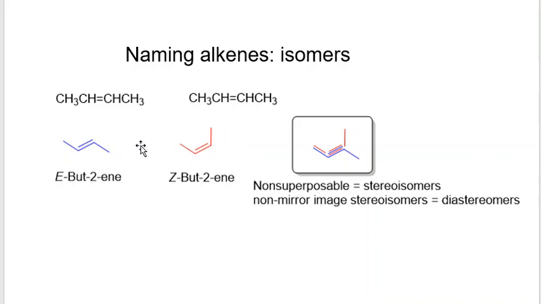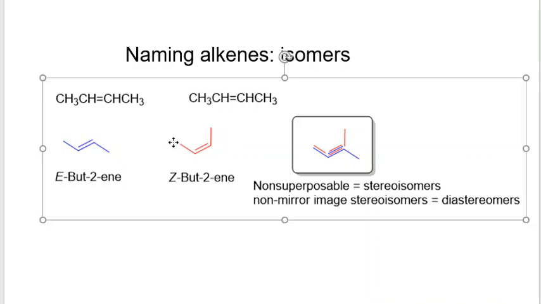Cis and trans are really limited in their scope. You usually only use them if the substituents on either side of your double bond are really similar. If they're different, or if you have 3 substituents or 4, then there are still multiple isomers that you can draw, but cis and trans don't really help you do that. So we need a different way of designating them, and we actually use the same rules for priority that we used when designating R and S. We use the Cahn-Ingold-Prelog rules for priority.